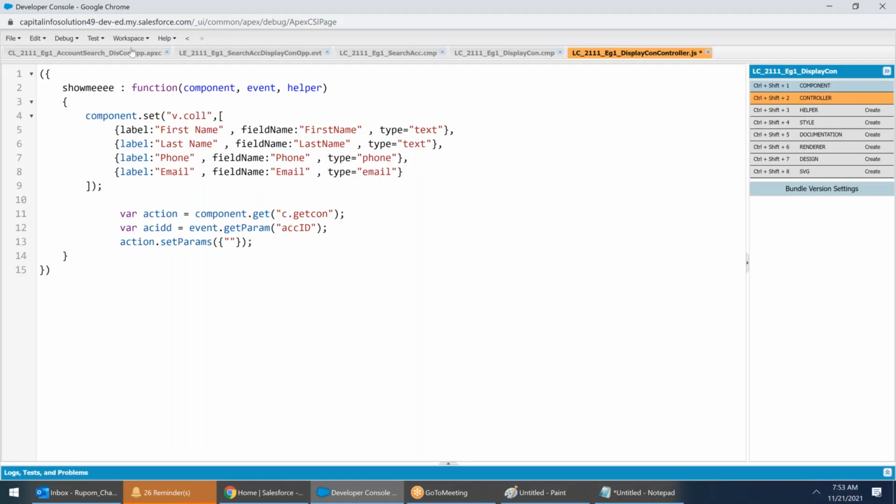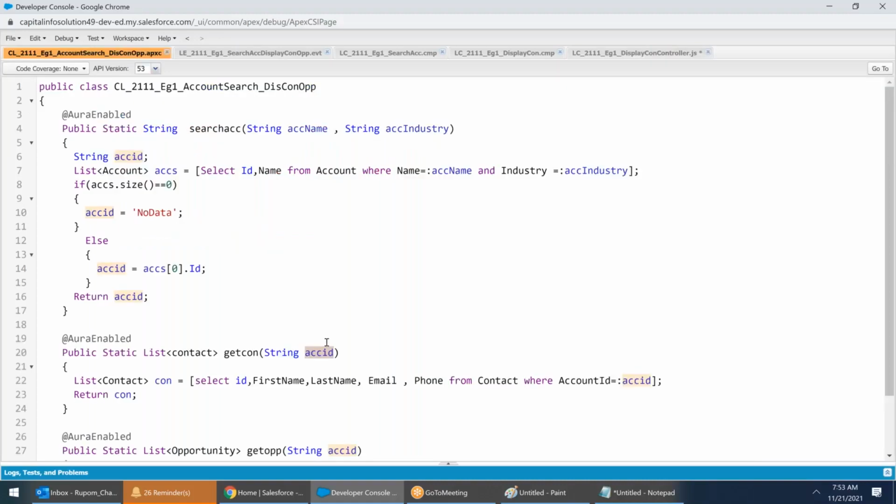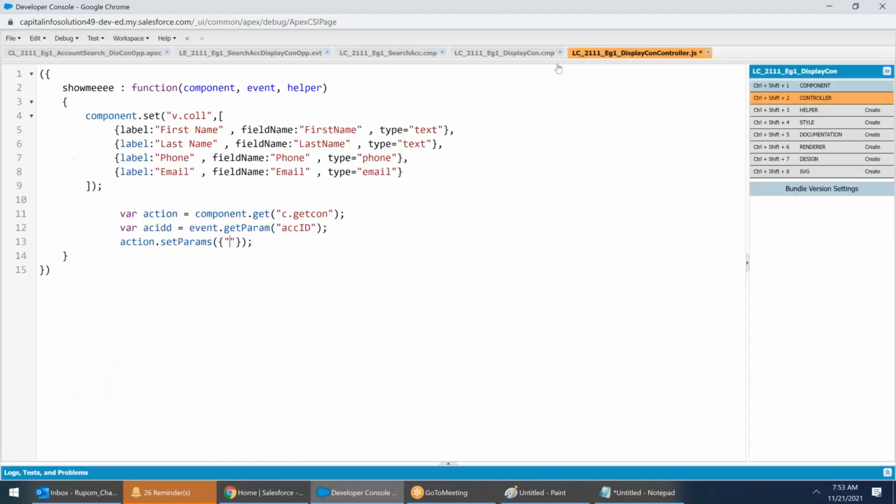In the method, there is an attribute called ACCID. I have to pass it to that. ACCID colon, whatever I got from the event. From the event, whatever the ID I got, I'm passing here. See, event.getParams. In the event we are storing, an event is passing the ID.